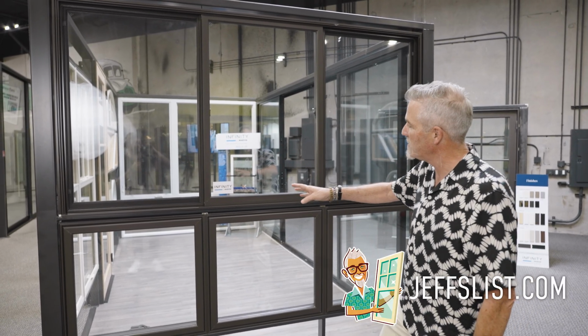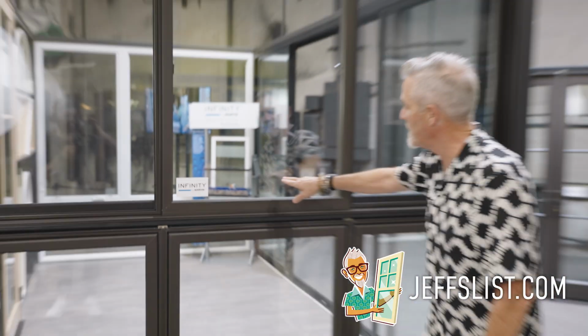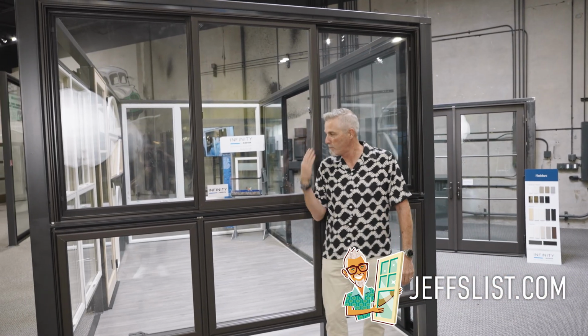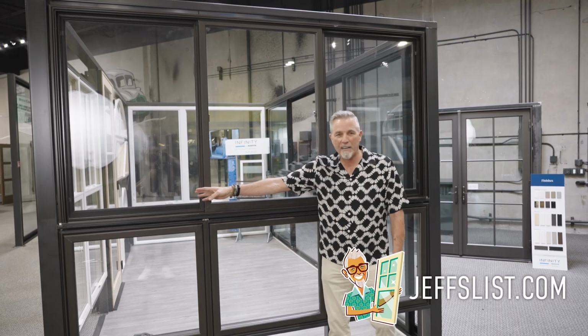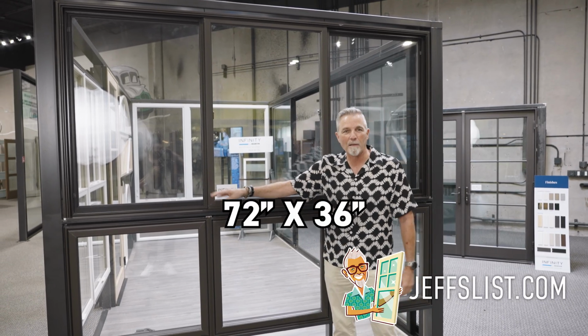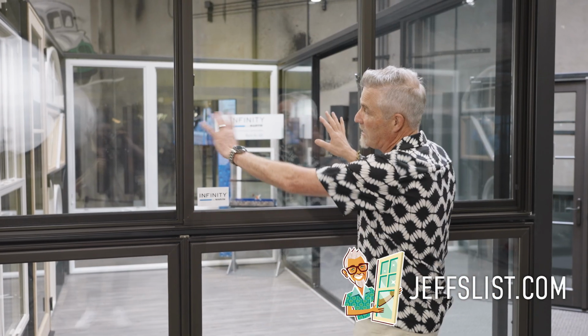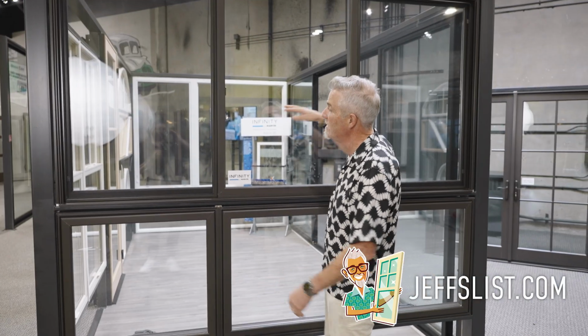Now, in this case, you can see I have a left, I have a center, and I have a right, but you could have a window that's just, like imagine it's from here over, right? Maybe you'd have a window that's 72 inches wide by 36 inches tall. Maybe it's in a bedroom or something. And if you had two windows here side by side and they were divided in the middle, this might be kind of hard to get out of in the event of a fire. So sometimes we think about egress.